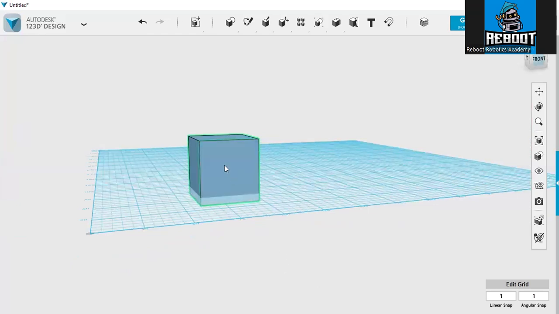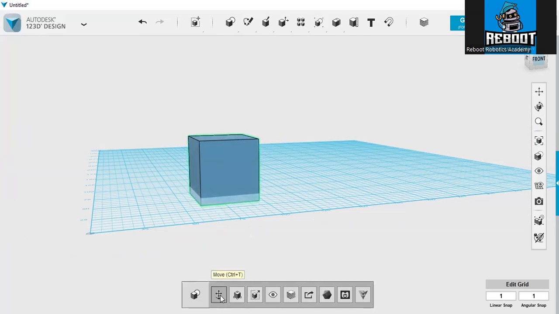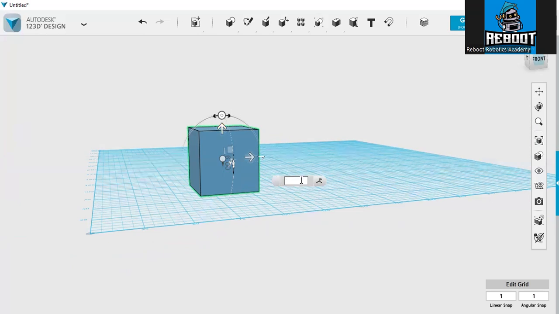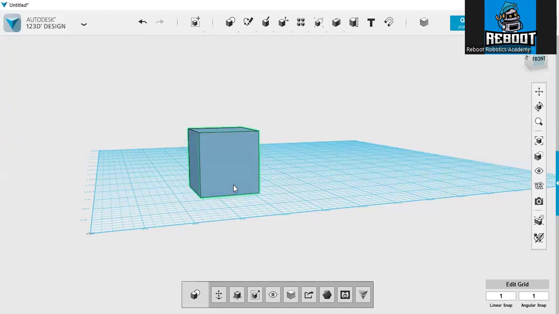For that, just click on that cube, go to the move option, click on the upper arrow and hold it upwards. So it will move upwards. So I'm giving height 5 here, so I'm changing the dimension upwards to 5.